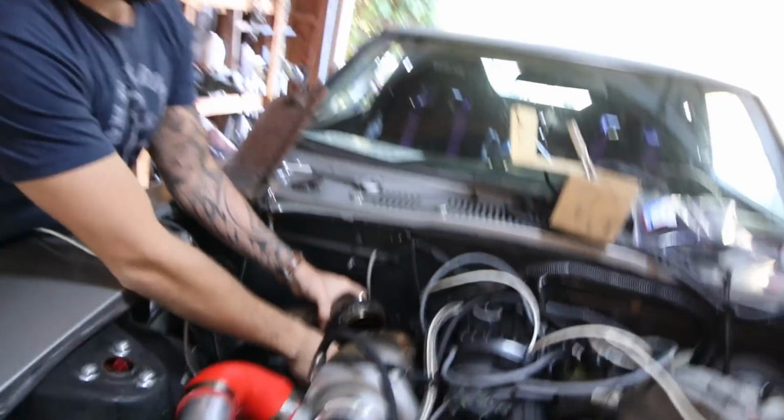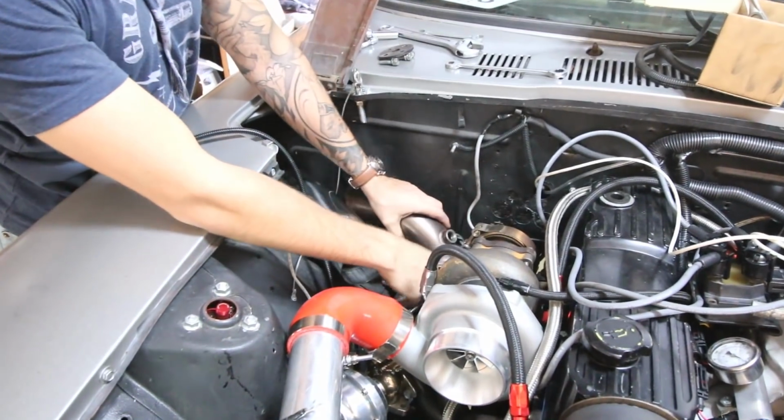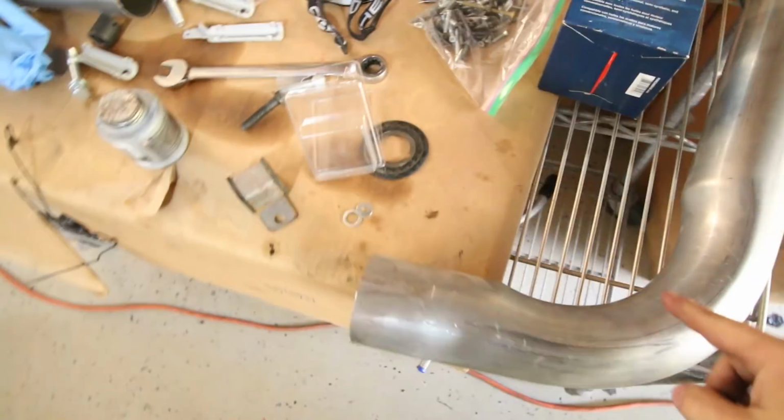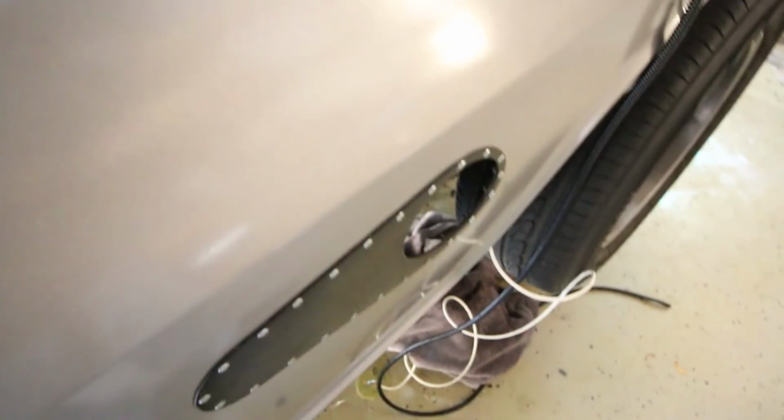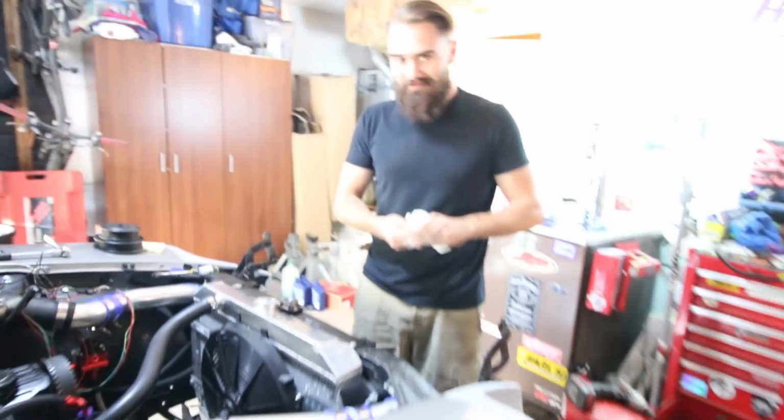And JP is starting on fabricating up this exhaust over here. Right, so I got the first tack done. It now goes at the proper angle. Be shooting at the hole there. So now I just gotta dick around with all this 3-inch pipe, just get it to come out here, and then cut it unflush because I know you guys hate that. It's gonna be even worse than the last time. Fun stuff.